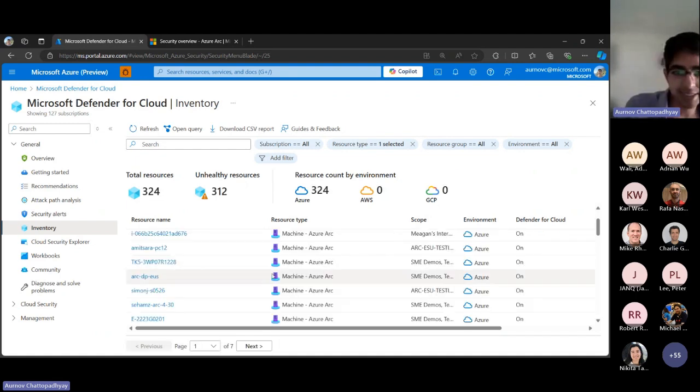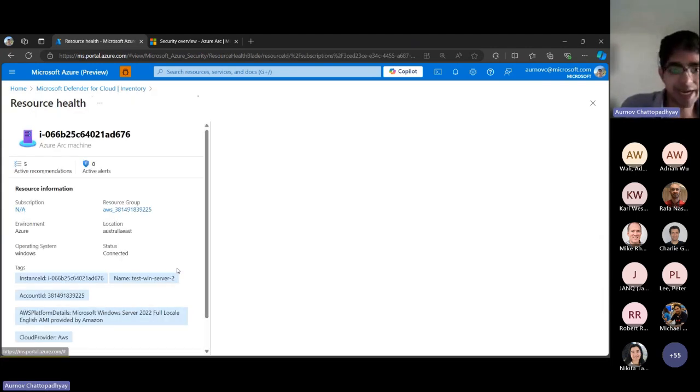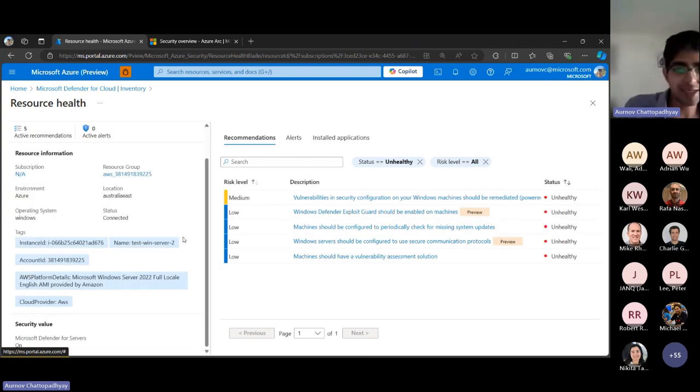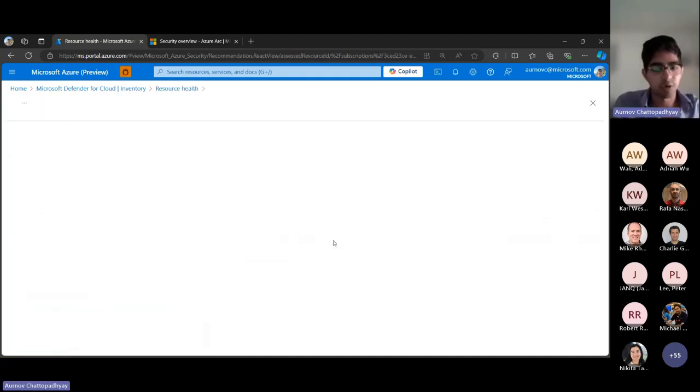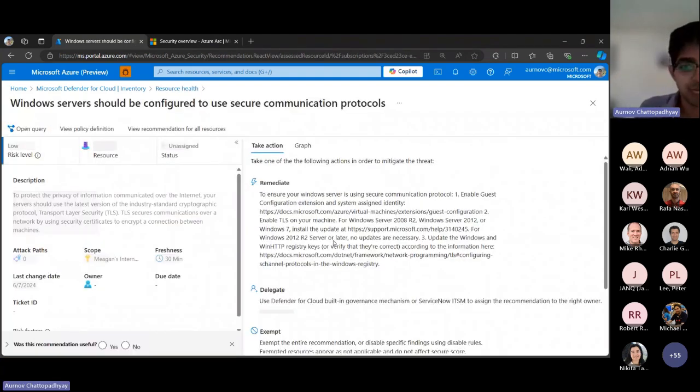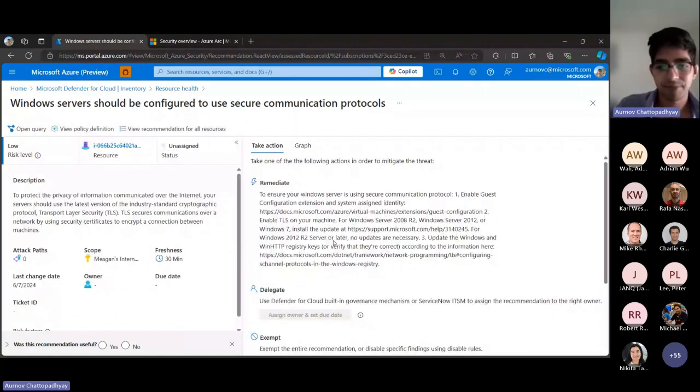And we're going to be able to see the security best practices there being applied as well, any threats that are being detected, and we can double click. So for example, I'll just open this one up, and I believe this is an AWS machine that we've connected through the multi-cloud connector, which is also in public preview. And you can see recommendations, alerting, installed apps, just like you would for an Azure native VM. And when it comes to some of these recommendations, again, you can literally point and click in order to remediate through our logic apps for your Arc server, just like you would for your Azure native VMs as well.